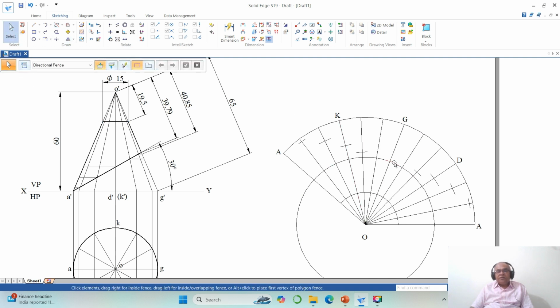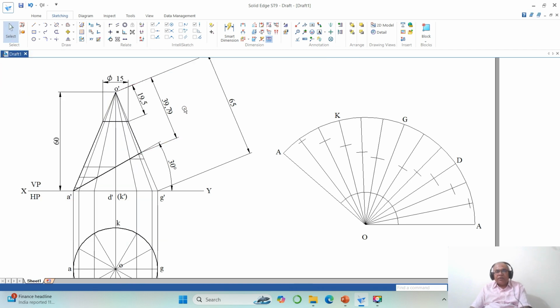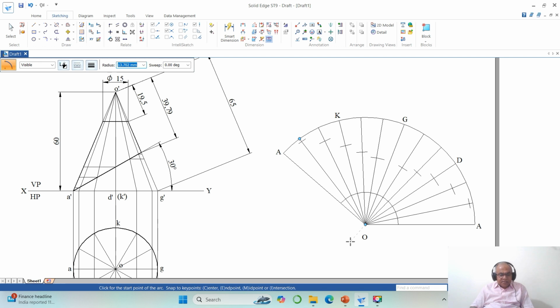Go to select, on this side, on this side. So we have these 2 points. Then you have 39.79. So now you go to arc command by center point, take endpoint. So what is the radius? 39.79. Sweep angle is 10 degrees.